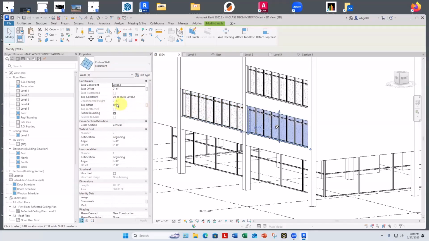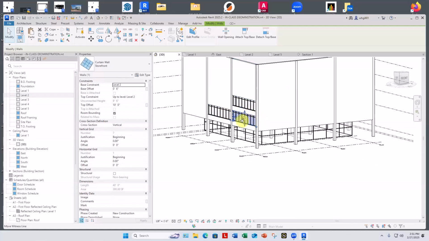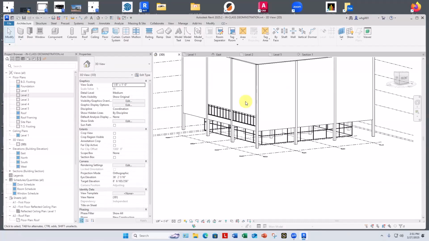I would recommend doing them this way because they'll be easy to copy up to the other floors. Well, I think what I'm going to do is copy it from here all the way around, and then just use copy to selected levels to go right on up the building. Actually, I'm going to do two sides and mirror them, and then grab them all and do the selected levels. We can do it all in the floor plan view.